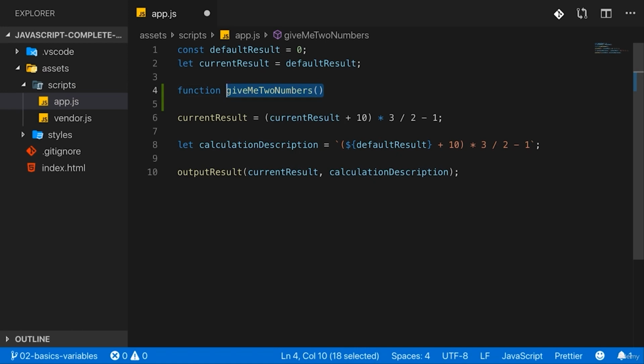You also don't want something like result as a name, because what does this function do? It doesn't tell us anything. It gives us some result, sure, but for which operation? So add sounds like a fitting name. It makes it clear that this is a function which will do some addition.